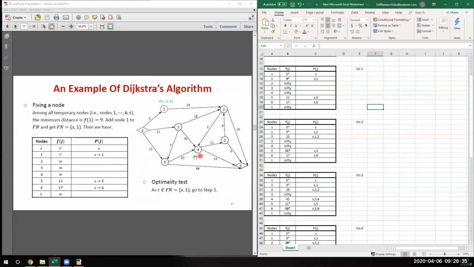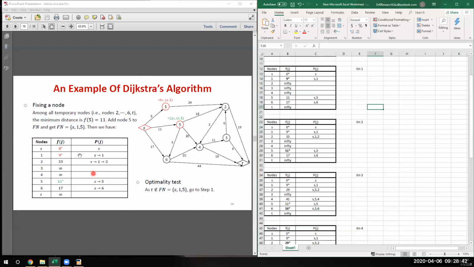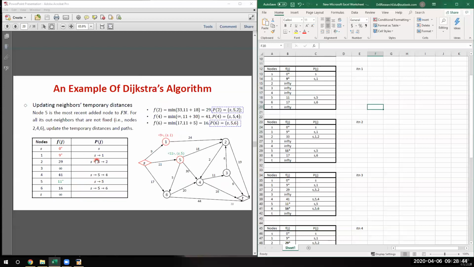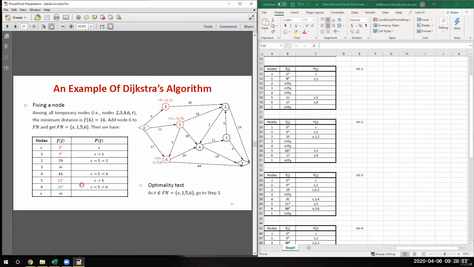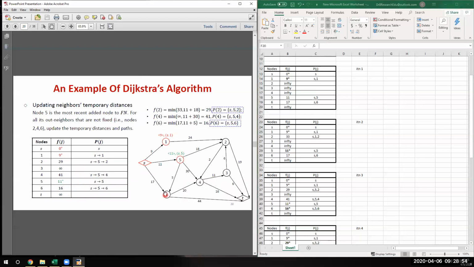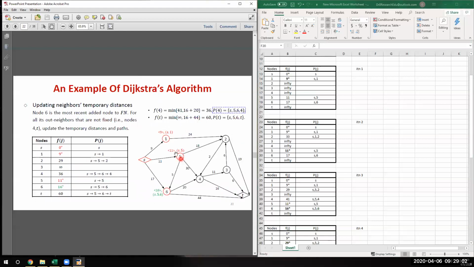For example, let's randomly find one, here, node 6. Node 6 is from 5 to 6, right? So you're going to compare the previous distance, which is 17, and the new distance.